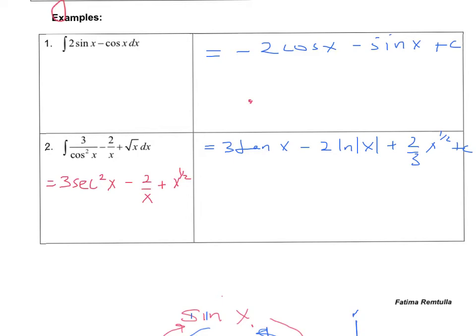So hopefully you took a moment to notice that if I raise that to 2x to the negative 1 and I tried to take the integral of that, I would get x to the 0. It wouldn't work, so that's my hint that, again, it's a ln function. And the last part, x to the half, is 2/3 x to the 3 over 2. And then don't forget the plus c.